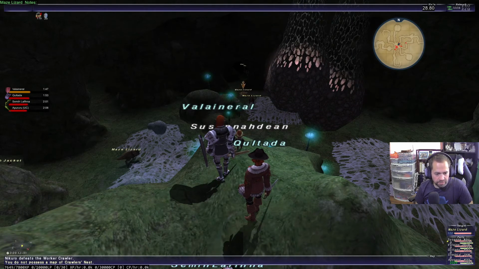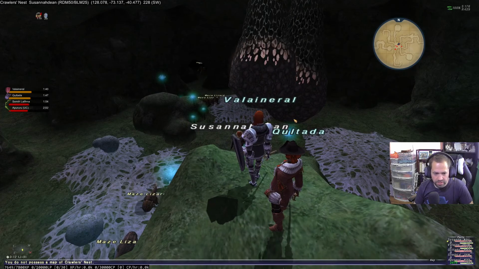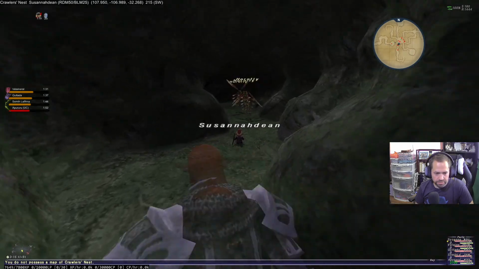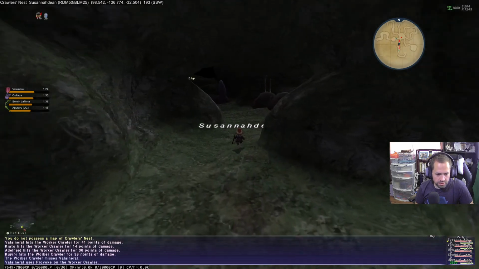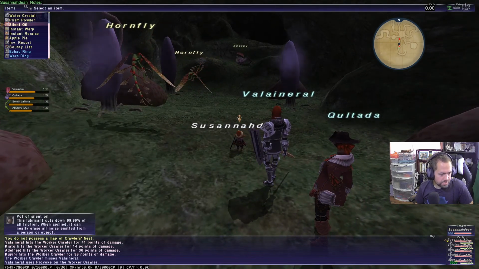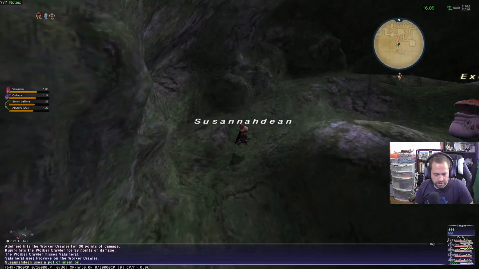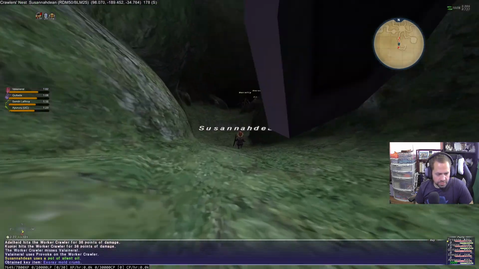These lizards don't aggro, so that's good. I'm going to go straight ahead to this path here that leads down here. There's two of the question mark things to pick up. Lizards don't aggro, flies don't aggro. However, Exorays do aggro, and they detect by sound. So I'm going to sneak up. The first question mark is right on top of the hill here. One Exoray Mold crumb.